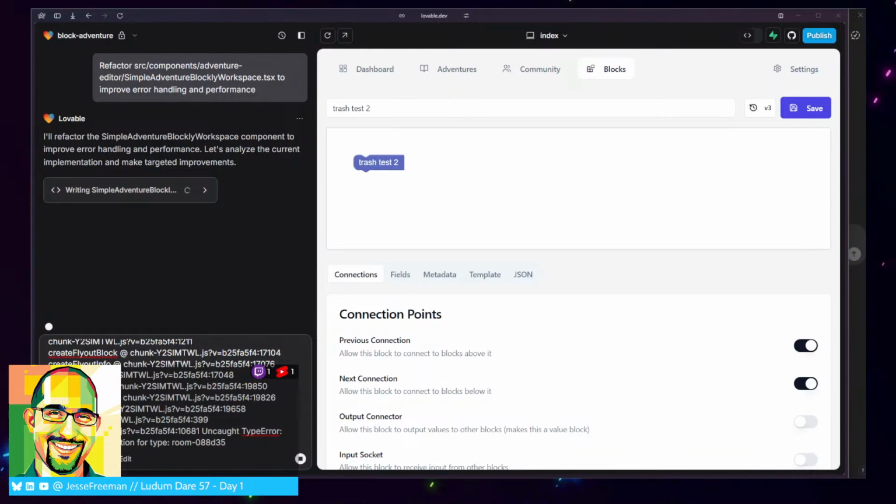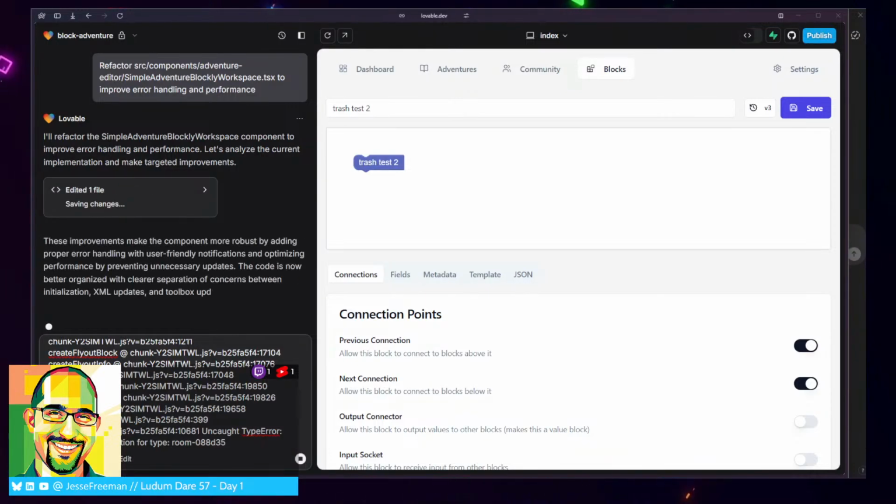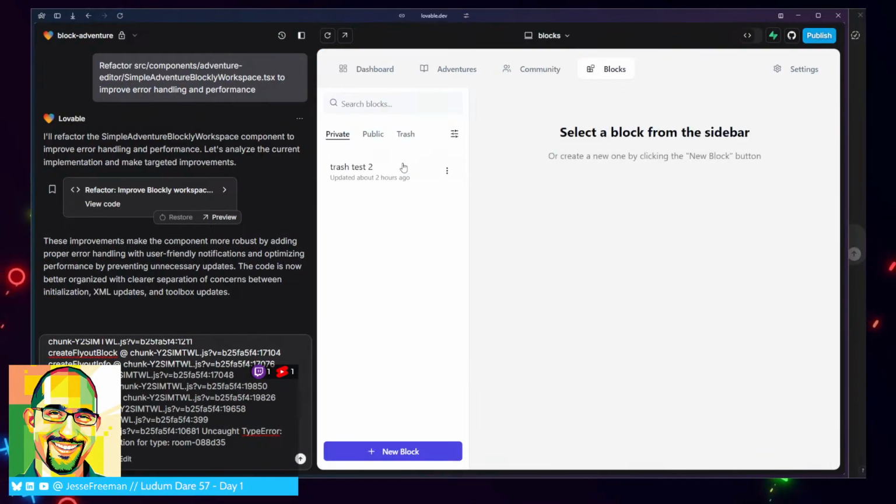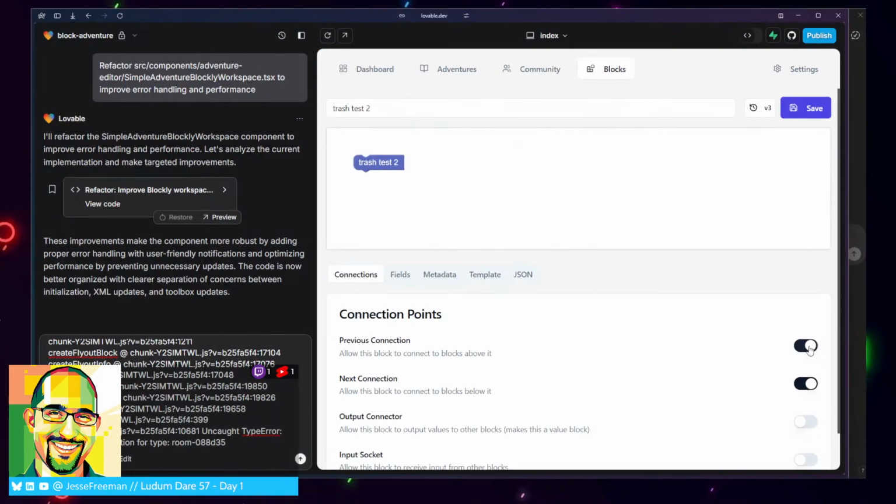It is boring watching or waiting for an AI to do your work for you. I have a feeling I'm going to be a lot more hands-on, although it's been forever since I've used TypeScript. Although it won't be too hard to figure out, especially when I'll just keep bouncing between ChatGPT and this. Let's restart this and just make sure real quick, before we go anywhere and do anything, that these blocks are still working.